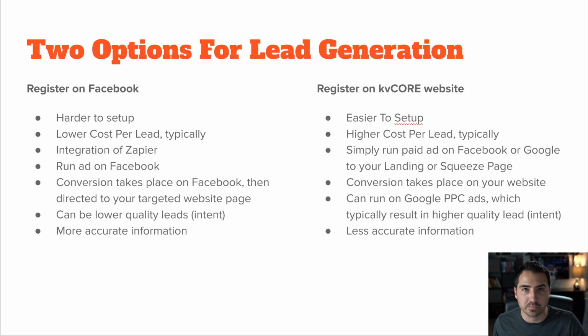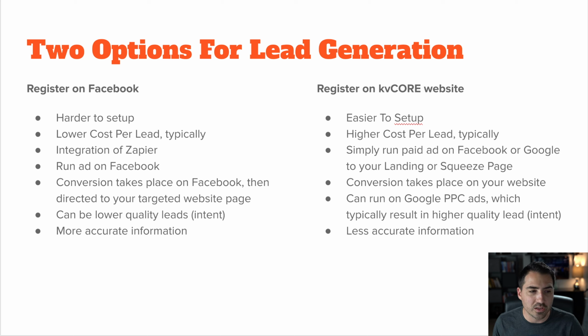You'll log into Facebook on Zapier. You'll log into kvCORE on Zapier. And then it gives you just options. And you say, I want to connect these 2 programs. It's going to say, well, what do you want to do? And you're going to say, well, anytime a new lead registers on Facebook, I want to send it to kvCORE, and they've got those things built in. So if you've got 30 minutes to spare, you can go in there and get it all set up. It's pretty simple, but it is that extra step.